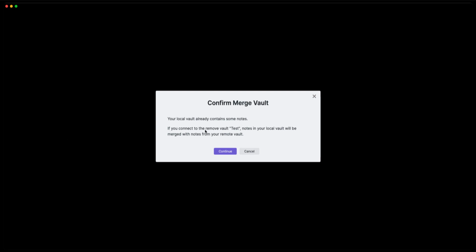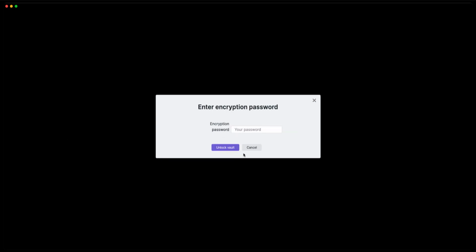If you want to connect to the remote vault test, notes in this local vault will be merged with notes from the remote vault. There's nothing in the remote vault right now, so everything that's local will just go up into the remote. We'll go ahead and continue.